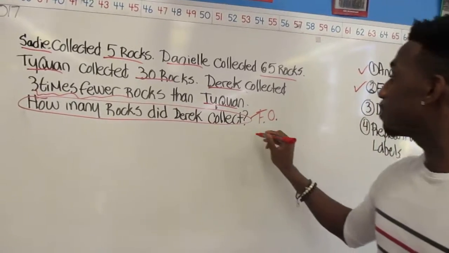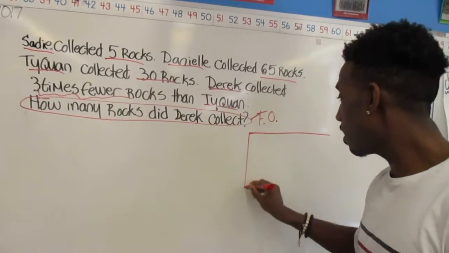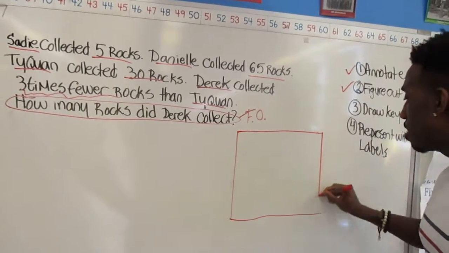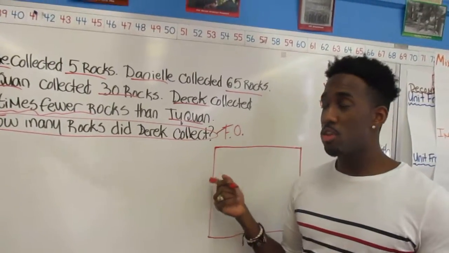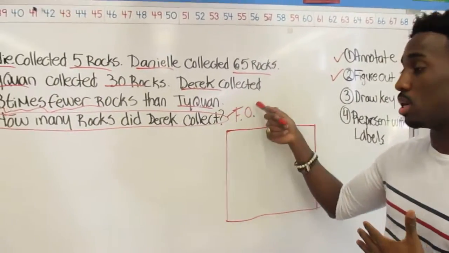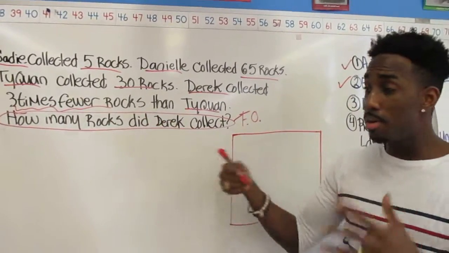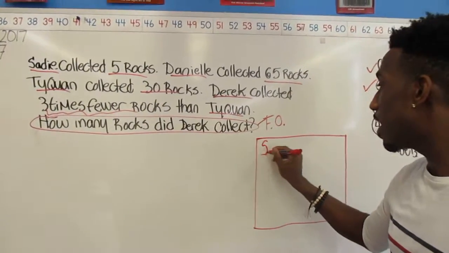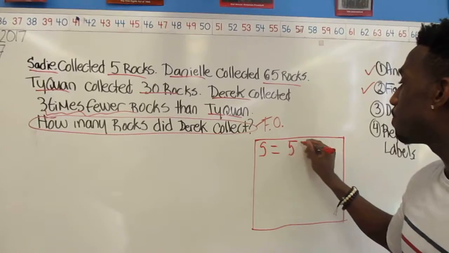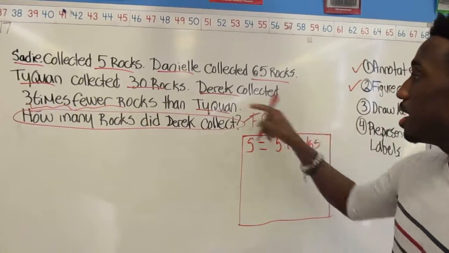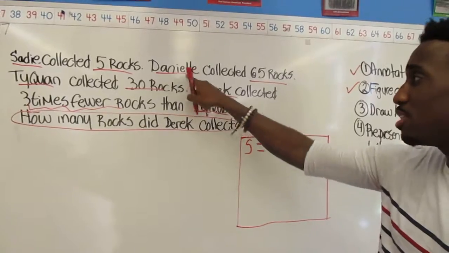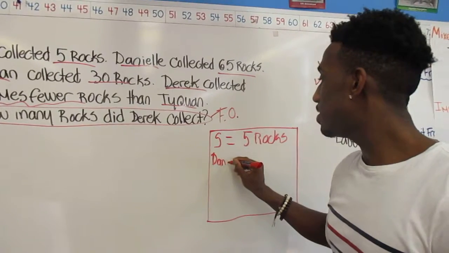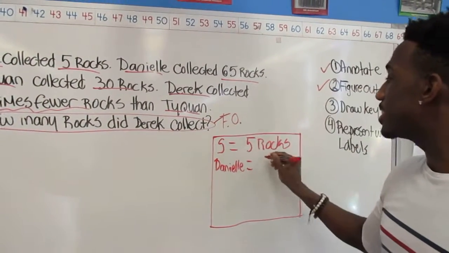Now I'm going to draw a key. This key, we're encouraging all scholars to do this. We've been doing this since August, September. The key is just going to contain relevant information that's going to help us to be able to look back at the key versus going back to the story problem and deciphering all of the information. So my characters, we have Sadie. I'll just put an S, and she has 5 rocks. Just a quick jot. Danielle, I'm going to actually write out a full name because I have two people with the letter D, so I'll make it helpful. Just Danielle. And she had 65 rocks.